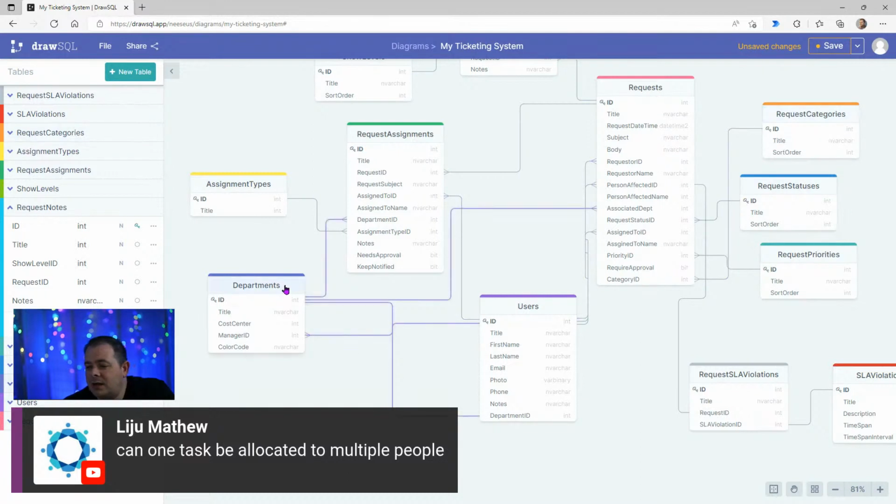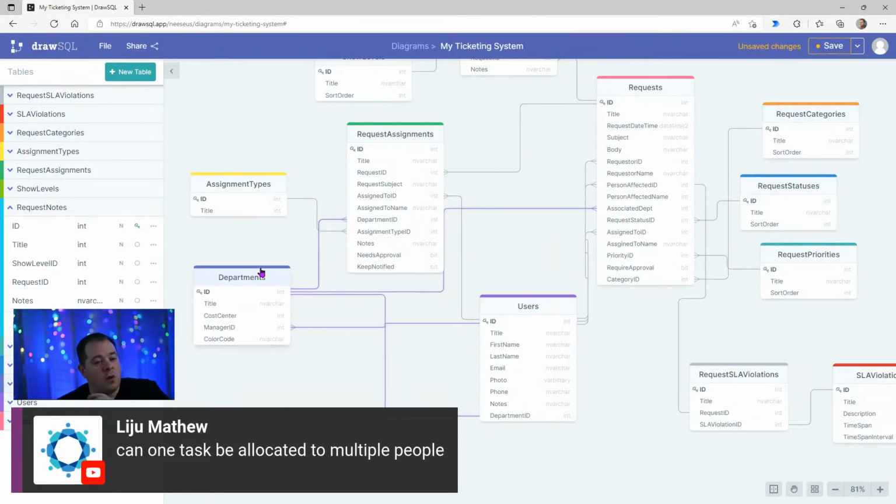Okay. So that's one way we could handle that. If we wanted to get really complex here, we would need a map. That would be a many to many relationship between an assignment and the users. And I think if we did that, it would make the system much more complicated. To keep things simple and for people to understand the application, even as users, to keep the interface simple, if it needs to be assigned to multiple users, you put it as department, and that assignment we'll put in there as a note. Hey, these two people are working on it, but it's this department, whatever.